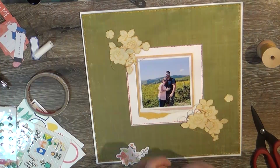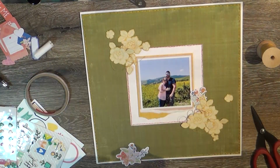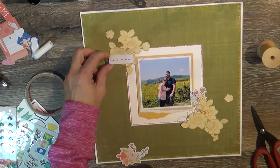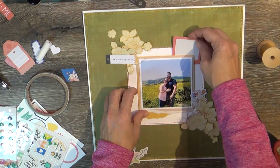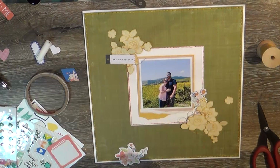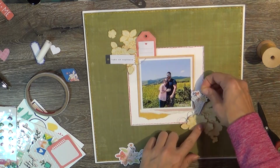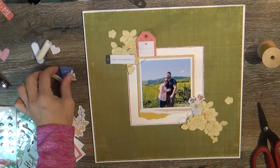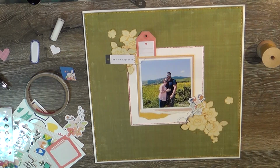And as you can tell, they're very different styles, and you think, what are you doing? How are you going to do this? But it works out, I promise. At first I thought it wouldn't, but once I got started, it was quite effortlessly achieved. So I don't know, I like it. I like that it's a little bit of old style with new style. You can always mix things up, right?